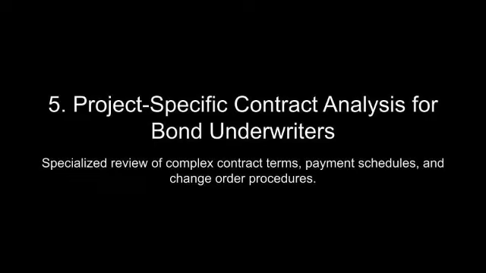In one notable case, a contractor was required to indemnify a project owner for all losses arising from environmental contamination, including those caused by the owner's own negligence. When the project encountered unforeseen contamination issues, the owner sought indemnity from the contractor, leading to a performance bond claim. The contractor's failure to negotiate a limitation on indemnity for owner negligence resulted in significant financial strain, forcing the surety to step in and resolve the claim. This case underscores the importance of negotiating indemnity clauses that appropriately allocate risk and limit exposure.